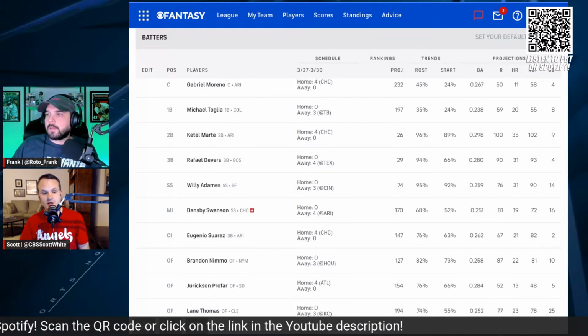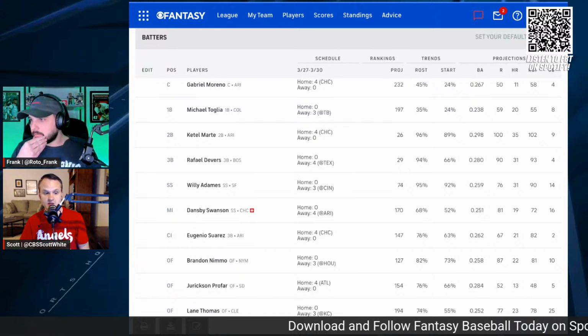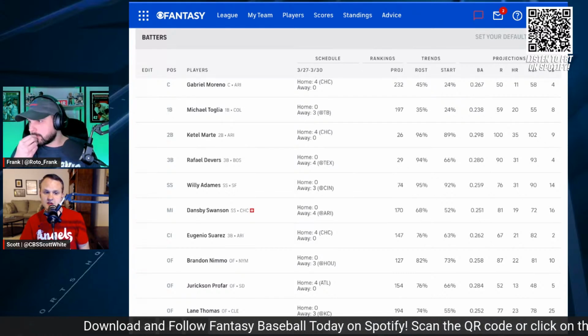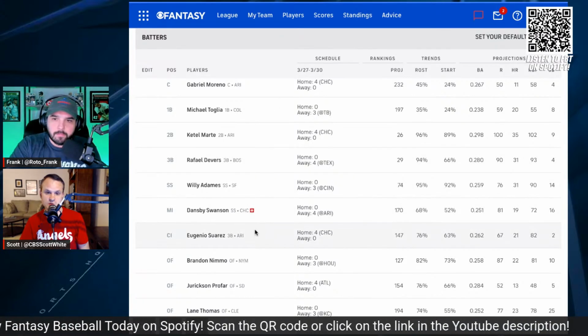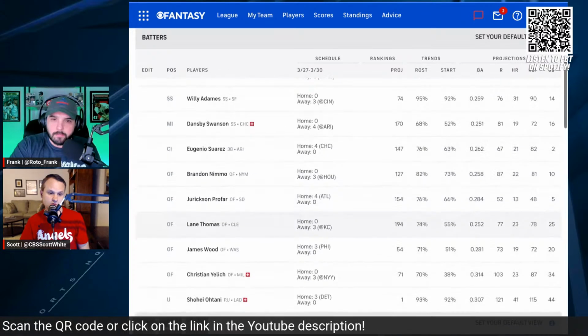But otherwise, I think the whole lineup is good. Once you get past those first three, Ketel Marte at second, Devers third, Willie Adames at short, Dansby Swanson, a great middle infielder. Eugenio Suarez kind of in that Toglia mold where he could provide me 30-plus homers or be out of a job at some point, maybe replaced by Jordan Lawler, who knows.